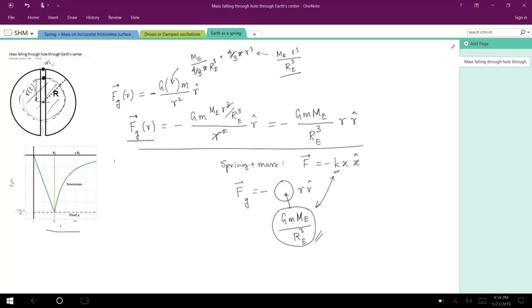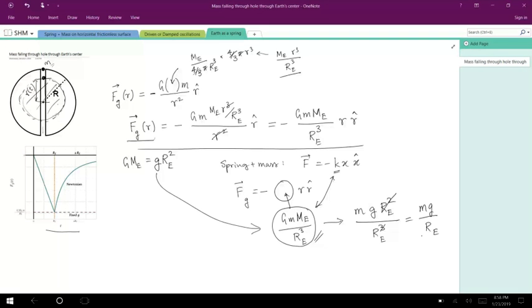We can simplify this a little bit further. Remember, in gravitation we learned that G times the mass of the earth is equal to little g, the acceleration due to gravity on the surface of the earth, multiplied by R_e, the radius of the earth, squared. So if we plug this in to our expression here, G times M_e is replaced by g times R_e squared, and so we get little m times little g times R_e squared divided by R_e cubed. And then this R_e squared will cancel with the R_e cubed, so we will have mg over R_e.